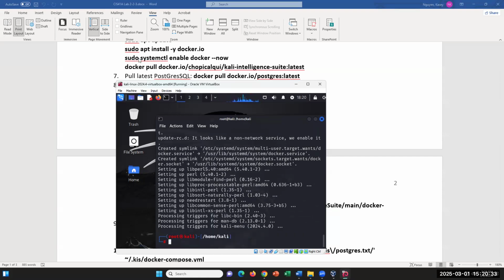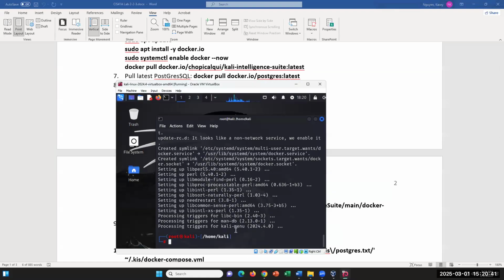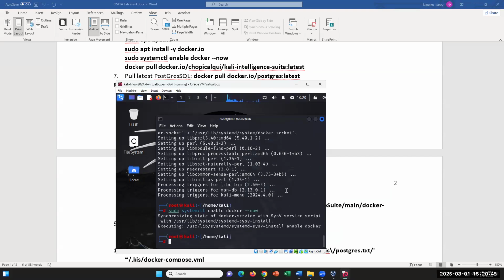So when we run this next command, it's going to enable your container. I'm going to go ahead and copy this. And I'll show you, you can go back to your terminal here, right click and paste selection, making sure that it is a double dashes. So it tells me that, yes, it already synchronized for the service, and it enabled my Docker.